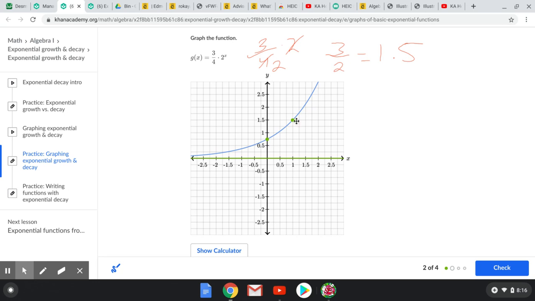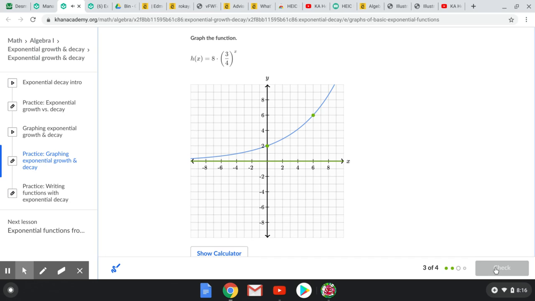This is exponential growth. We didn't need to figure that out in order to graph it though, because once we plug something in, the number that we are given is going to be correct. We didn't need to know that this was growth, but it is in fact growth. So that's cool. So just making sure that you're paying attention to how everything is scaled. This is scaled by 1 again, so that's fine.